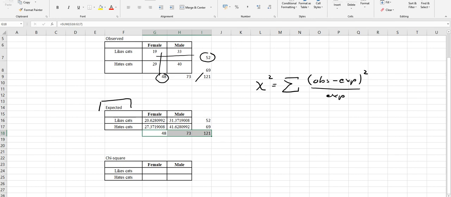And what we can very easily do is now we can just simply compare our numbers here and do this calculation. So we have equals, we take 19 minus the number in here. That is our expected number, squared divided by the expected number, and that would give us our individual chi-square. And instead of having to type that in all the time, we just simply use the fill-in function from Excel, and we can also go to that side here and fill it in. So I always want to make sure that we have done it the right way.